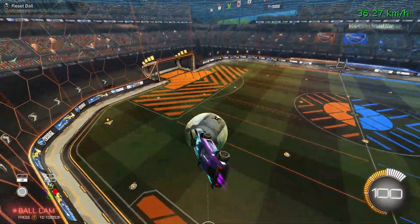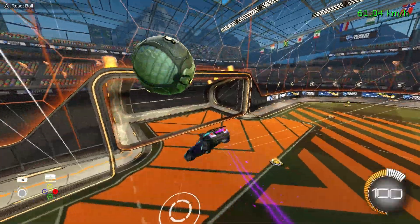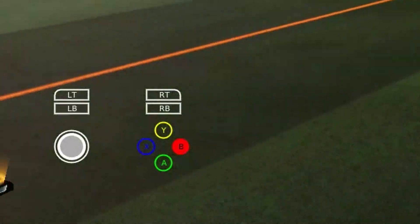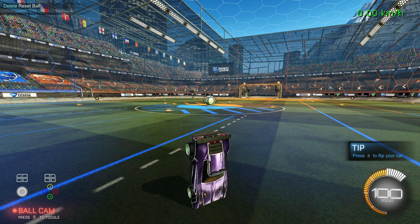I'm not a tutorial guy, but I've seen a few videos explaining how to do this before, and I feel like they didn't really go into as much detail as they probably should have on how to get the controller overlay and customization options. I'm going to show you how to get a controller overlay for Rocket League using BacchusMod and customization options. Unfortunately, this will only work for PC players because what we're using is not available on console.